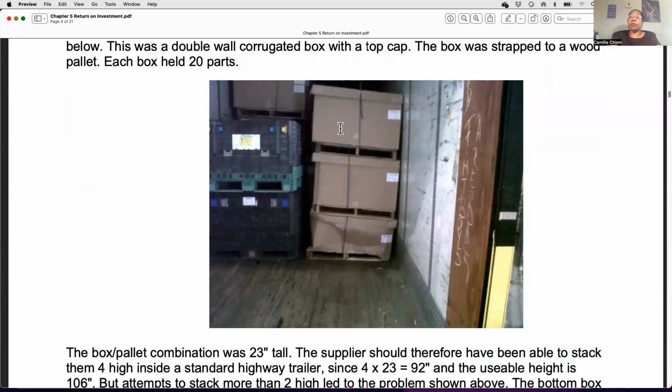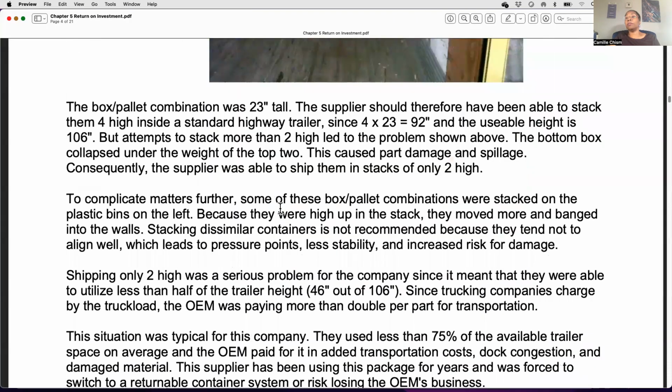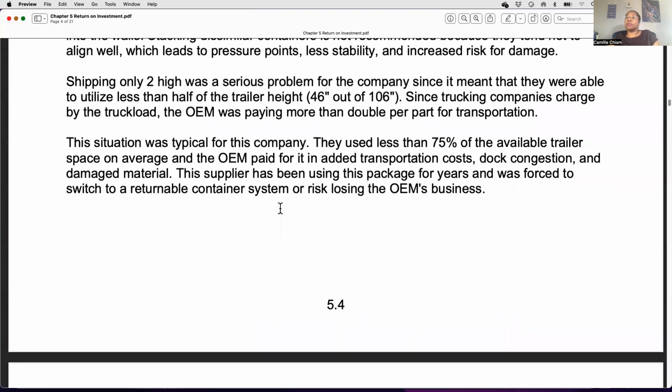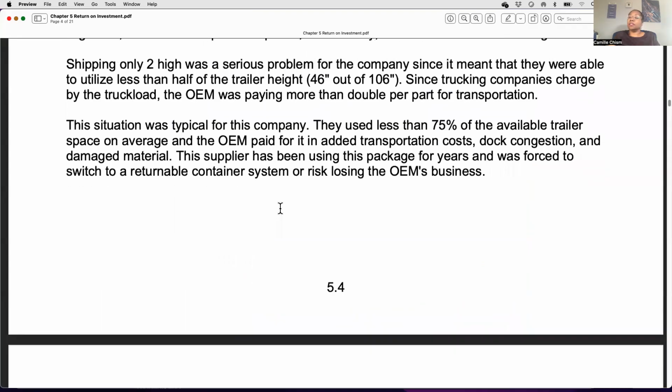Maybe triple wall won't help, depending on what's in here, depending on that design. So another option could be, what else can we do that would be beefier? They're looking at switching to returnable containers, because what probably really drove this was that many times people would live with it, but the OEM was not happy because they're opening the trailers and they have parts spilled on the floor. The parts are rolling around during transportation, they're damaged, scratched, dirty, and they can't use them.